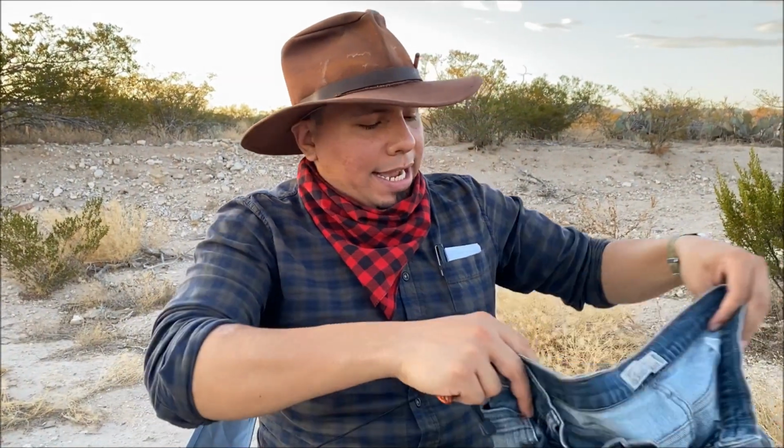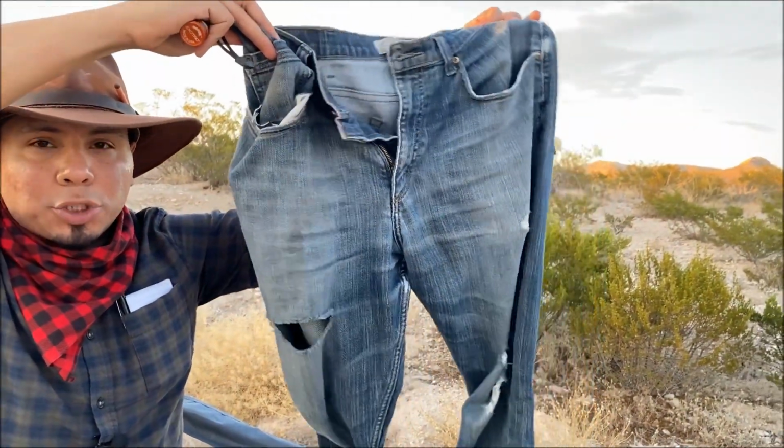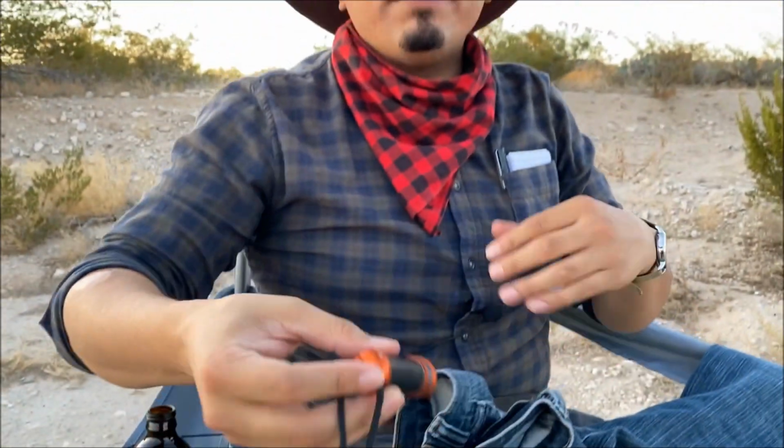And today we're out here camping and we're going to be doing some repairs. So today I have my jeans right here, and as you can tell, they are just beat to hell. So I'm going to try to patch these up using the Exotac Ripspool right here. And then we're going to be discussing the importance of maintenance and repair in the field. So thank you for joining us. Let's get started.